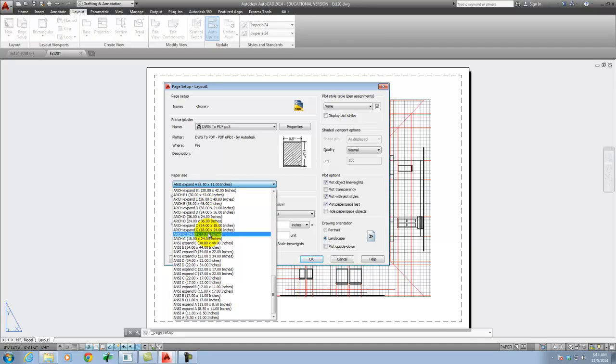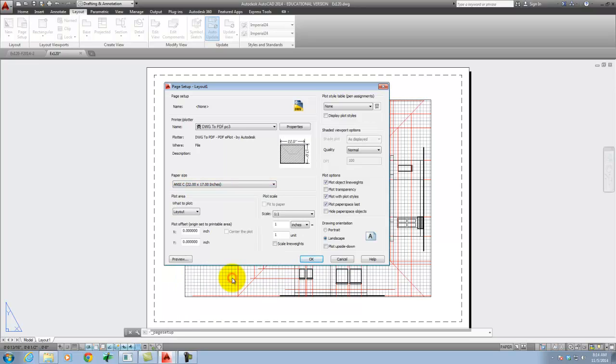So we're just jumping up in size. I don't care for the scale of what you're doing, whether it ends up being all the way up to a D size sheet. It's really up to you. It doesn't matter to me. Because of the size of this, I know that I can fit it on an 11 by 17, but I'd like to give myself a little bit of extra room, so I'm going to do a C size sheet. So it's 22 by 17. And so I'll pick ANSI C 22 by 17, and I can see the layout here that shows me what the page looks like. So it's 22 inches by 17 inches tall.